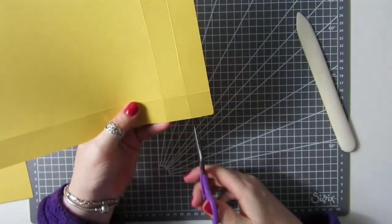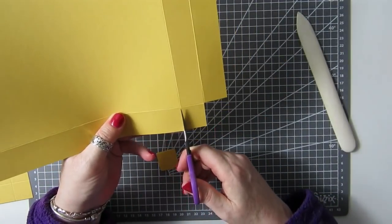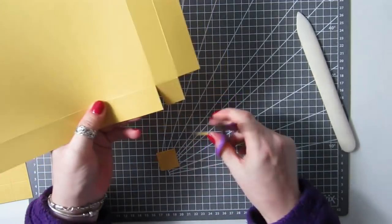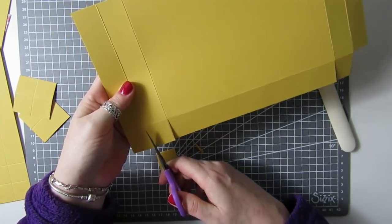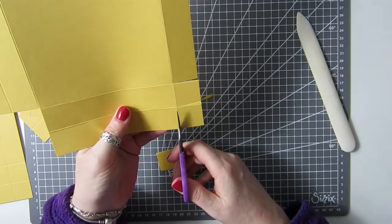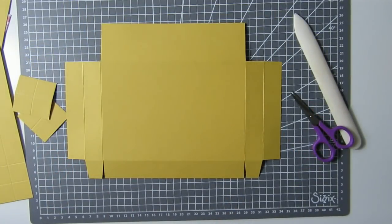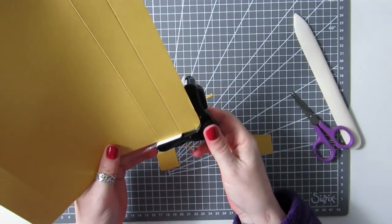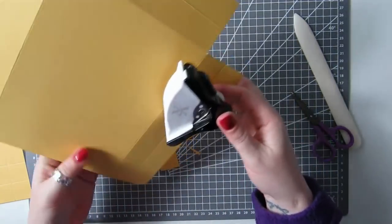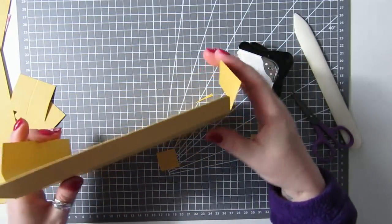Alright, and then we just need to remove the end little square, and that one we're just going to mitre in there. Right, so that's what we have to do with one of them, and we want a corner rounder. We just want to round the corners. Okay, so that's what you should have now.